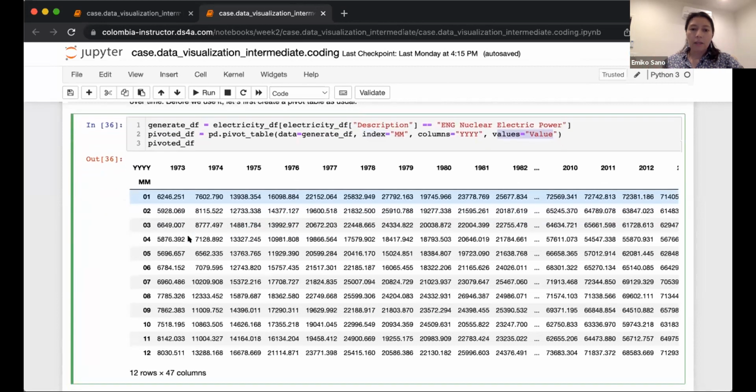And then the end result is going to look something like this. Okay, so you have the months as your index, and then the years as your columns, as you specify here, right? So index here, columns. Does that make sense? I hope this is not intimidating. The code is pretty simple. You just have to specify how you want it to look once you pivot it.